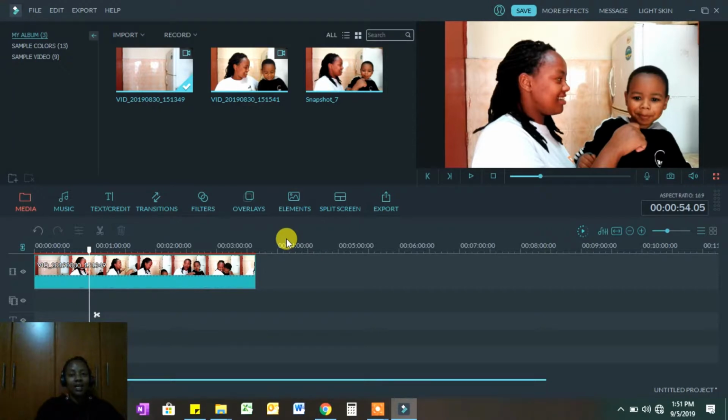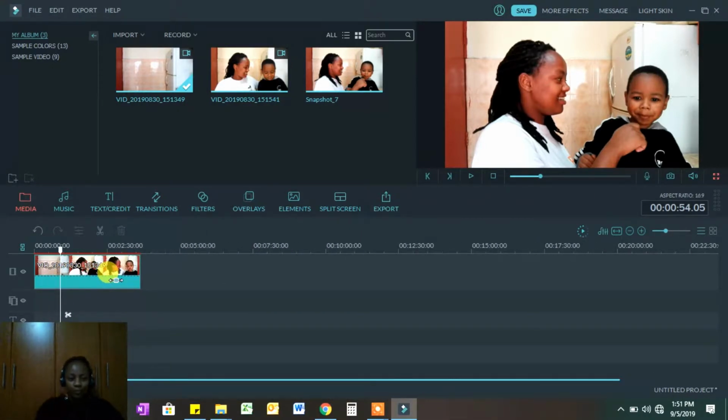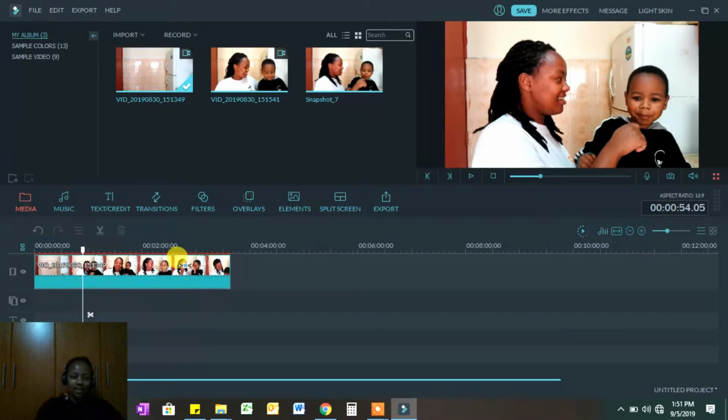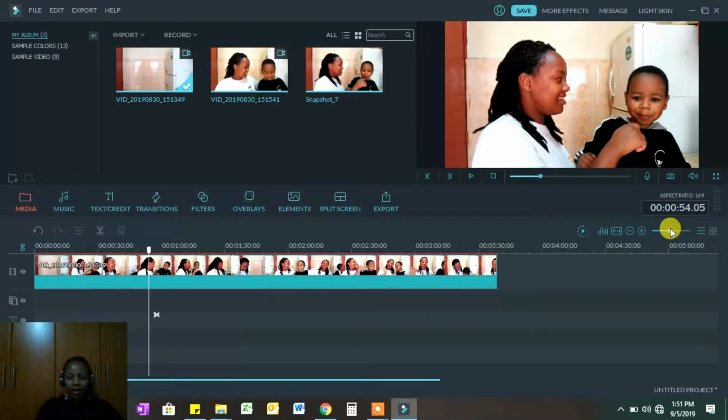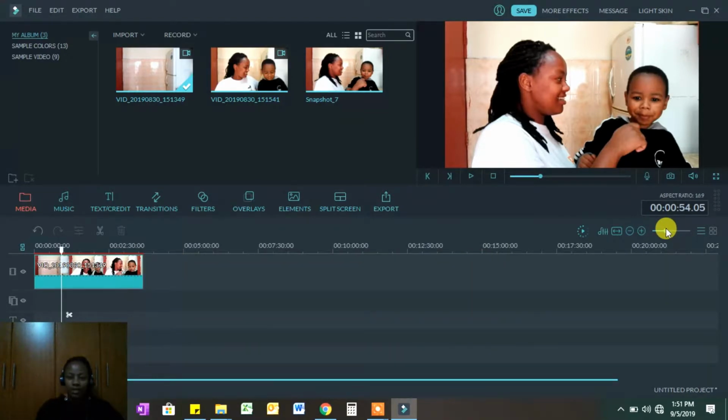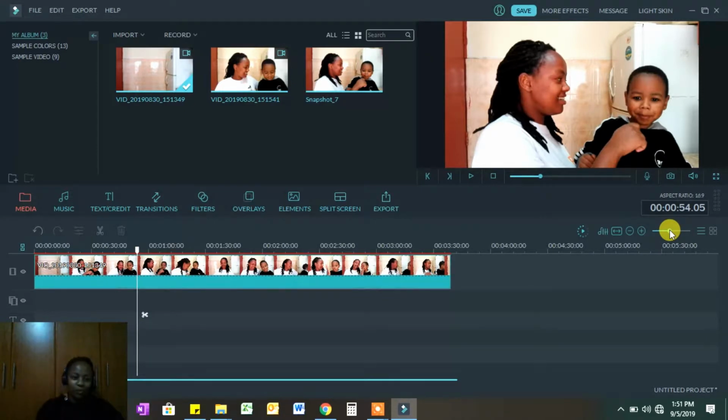And by the way, I hadn't mentioned, this is an older version of Filmora. They've gotten a newer one out, but I really prefer this one, so I haven't updated it. And the features are the same, by the way. The newer one, the older one, so don't worry about that. Whatever you learn here, you'll be able to implement on the newer version of Filmora.